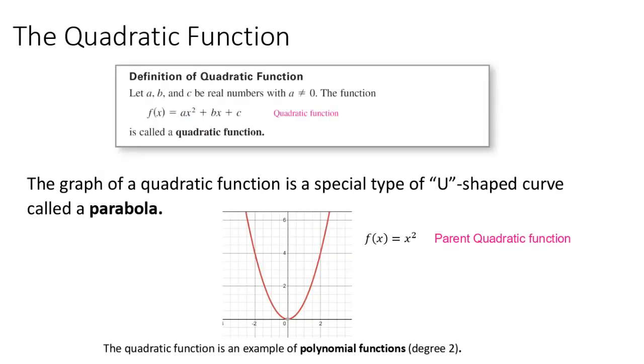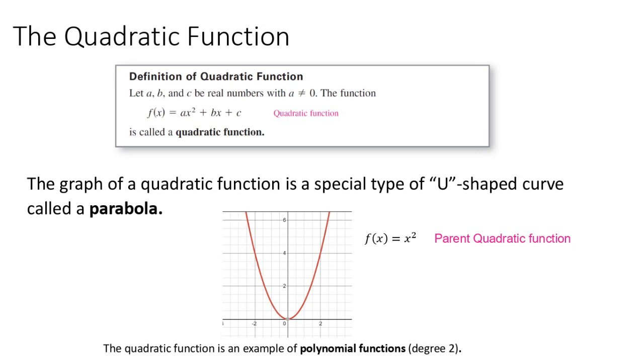So first, let's look at the general form, right? So the general form of this equation, or function, is ax squared plus bx plus c, okay? The graph of this is a U-shaped curve, which we call the parabola, okay? Now, the one that we have here graphed, we consider this the parent function. So from this parent function, we can graph any quadratic function. And it's good to know the parent, because if you know the parent, you'll be able to know all of its children, okay?